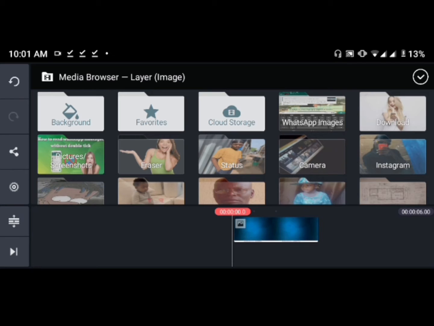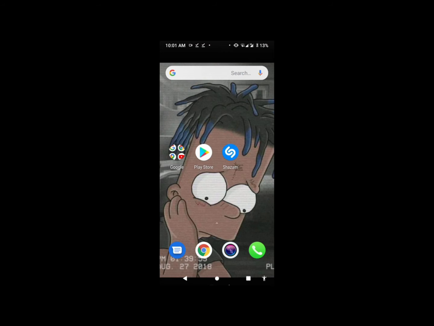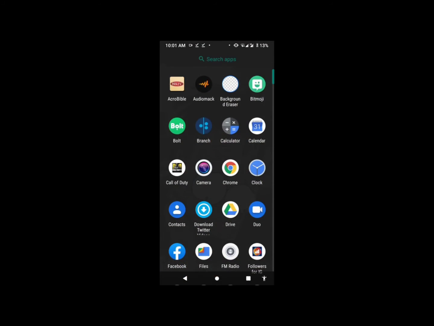I know most of you won't know what I mean by PNG. Actually, it's like a picture without a background. So when you are overlaying a picture like that on a video or on another picture, it just crops out only the image you want to see.